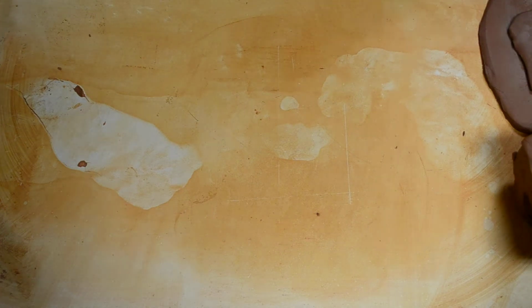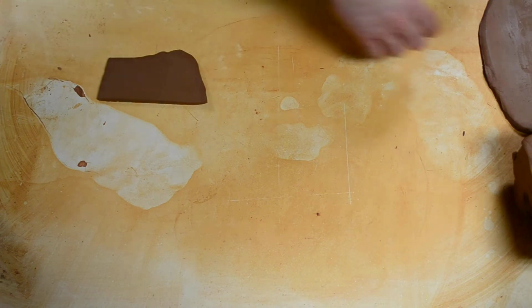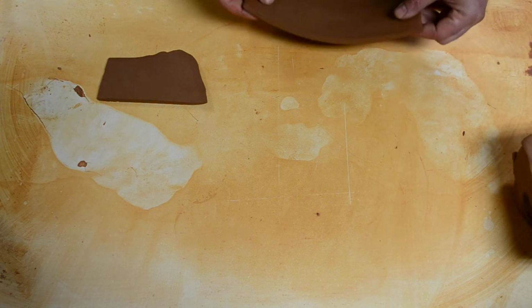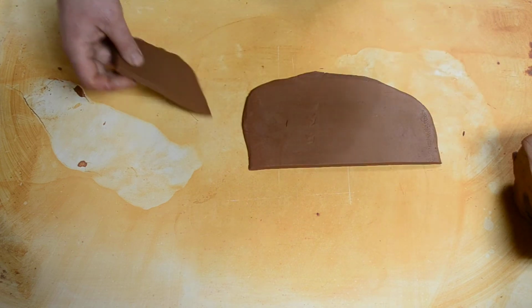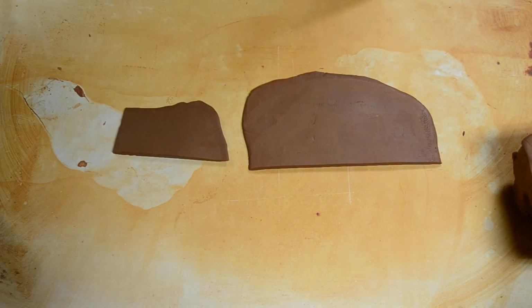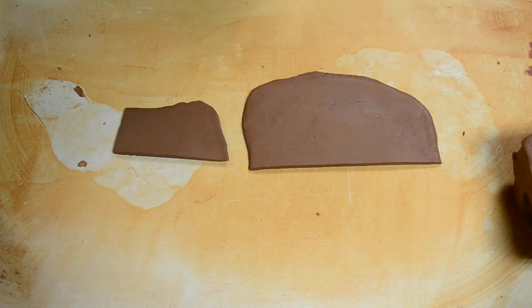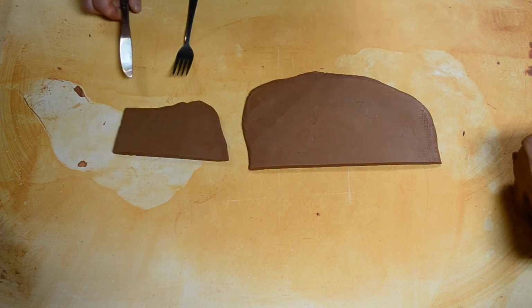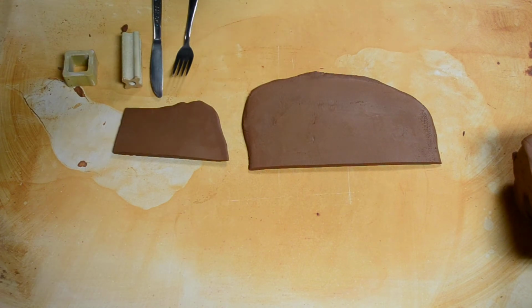So let's take a look at texture and what we can do with it on these slabs. This is the slab that was from the cylinder video. Alright, so this is my extra. If we want to make 2 of those cylinders, go right ahead. But now we'll take a look at some things that I showed off in an earlier video of items for impressions.